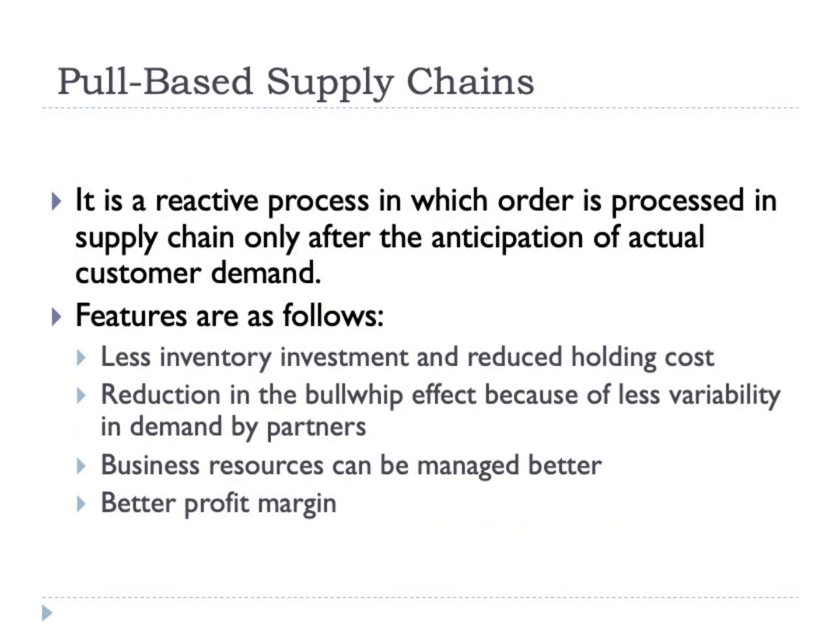A pull-based supply chain is a reactive process where manufacturing happens only after actual customer demand is anticipated. In this, the company will not hold any finished goods inventory and responds to demand only when it is generated. A feature of the pull-based supply chain is reduction in inventory cost and less variability in the supply chain. To implement this system, the supply chain must be ready to anticipate or forecast customer orders with high probability. It is important to reduce the lead time in a pull supply chain, else the time required for the conversion of demand to supply may be much higher.